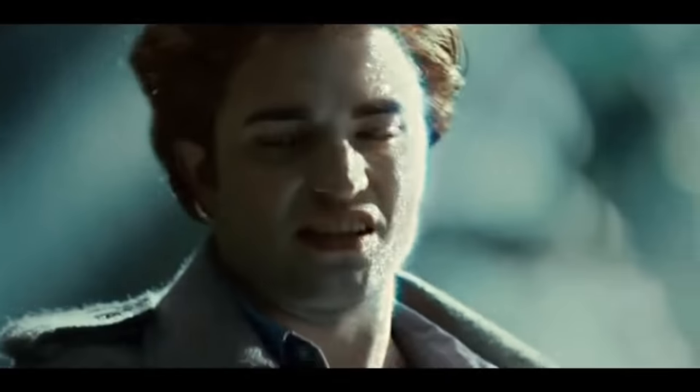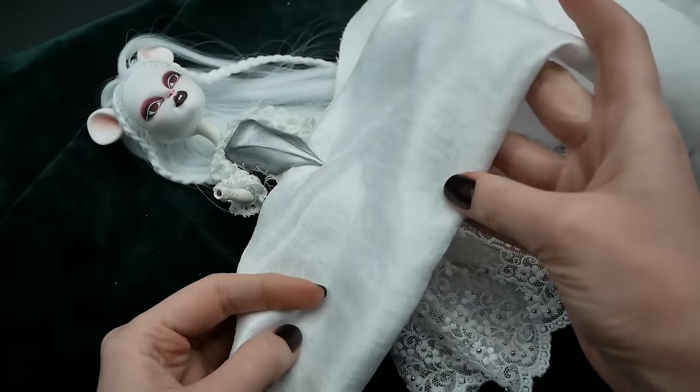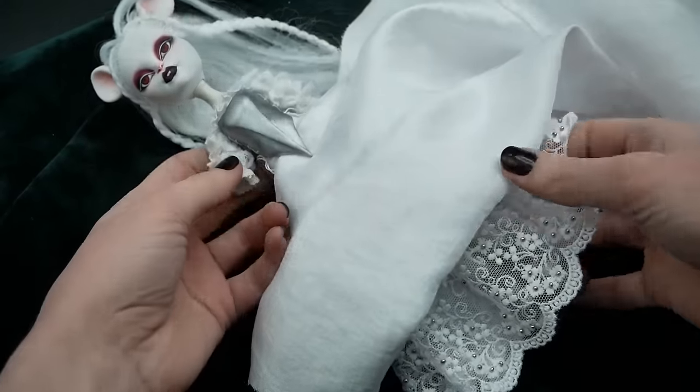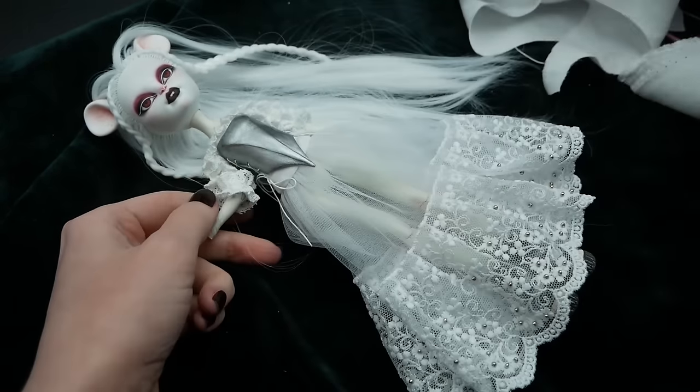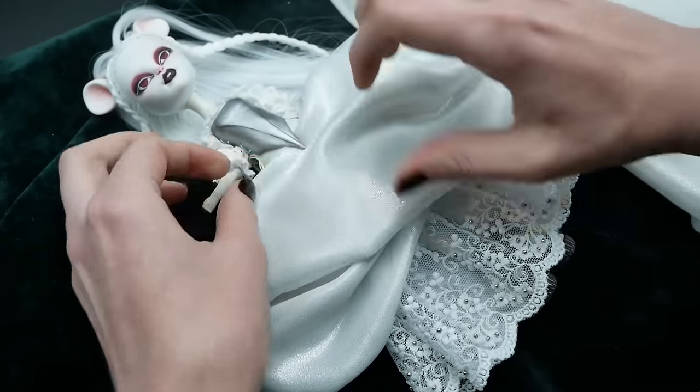This is the skin of a killer, Belle. Now that I know how the lower dress and the corset fit together, I can choose fabric for the upper skirt. I have a choice of this cotton fabric with silver threads I used for my Yuki Onna doll and this polyester chiffon that has silver print on it.